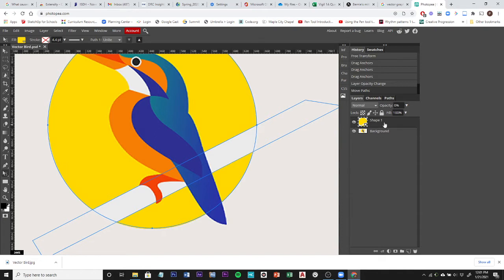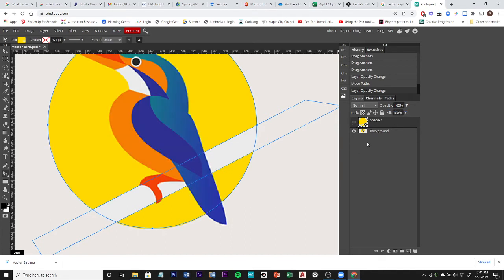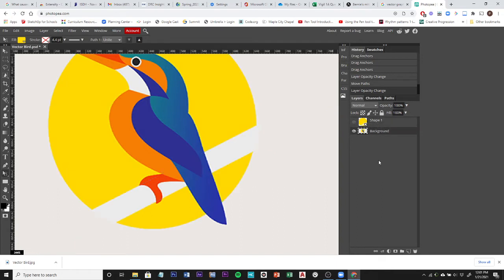So that's good. I'm going to change the opacity back up to 100 because I'm done with this shape, and then just hide it by clicking on the eyeball. Alright, now I want to create a new shape. If I were to start drawing another shape, it could join this existing shape. So I'm going to just click on the background to make sure that the next shape I make will be its own new shape.